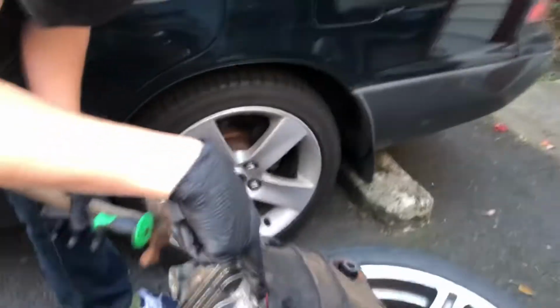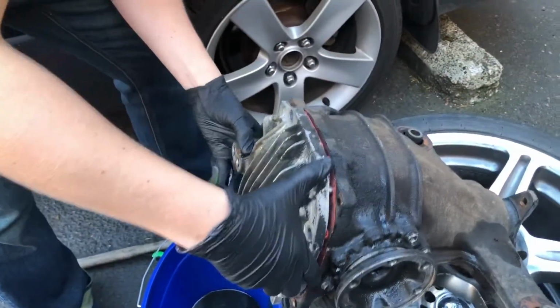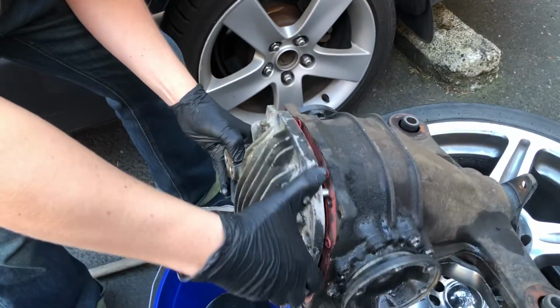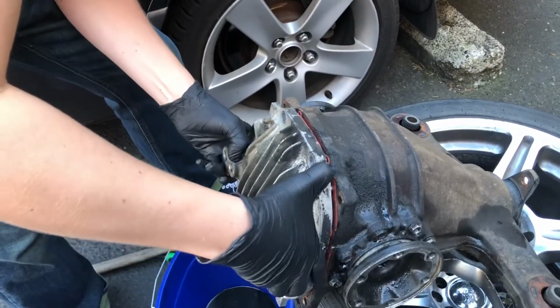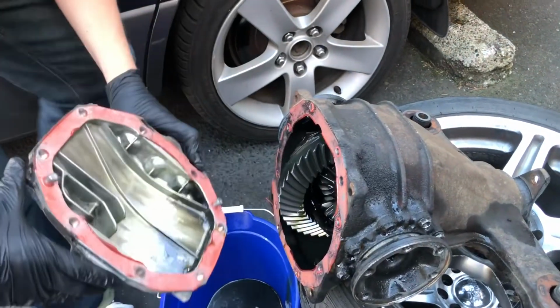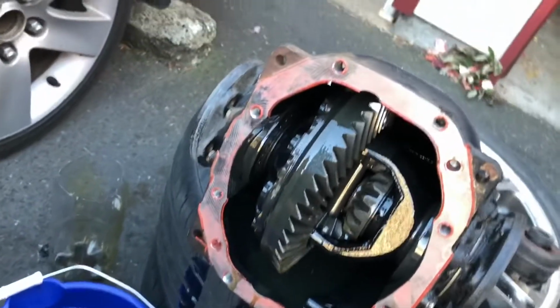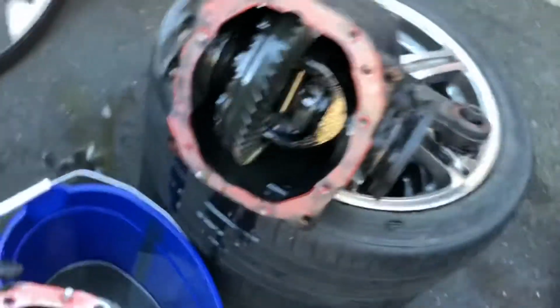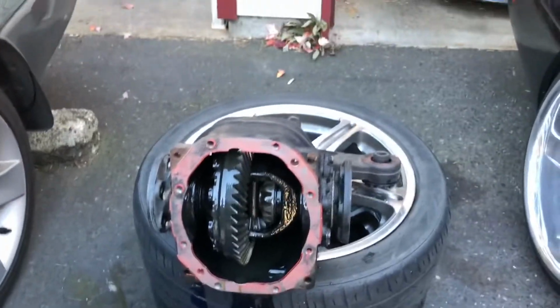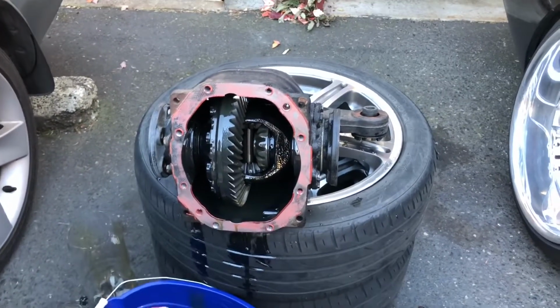There's these little, I don't know what you want to call them, little nubs on there that kind of hold it in place. So that's kind of stuck on there, but there we go. So go ahead and film the inside of that. And that is an open differential from an SC300, first gen GS300, and I think some of the Mark IV Supras look also the same. And this is the front casing.